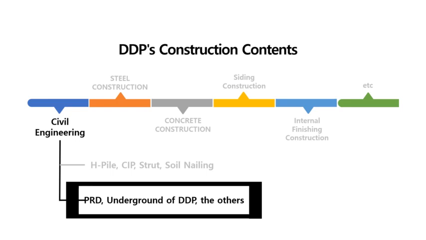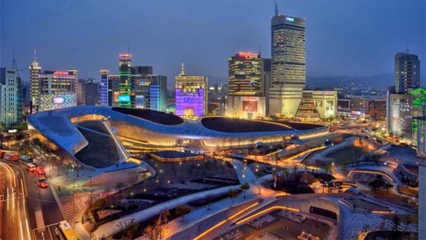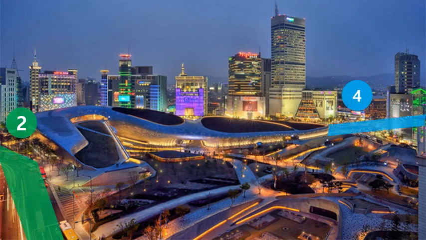However, first of all, the choice of a particular civil engineering method is determined through a thorough investigation of the site's ground characteristics. So, we need to find out the ground conditions of DDP first. DDP is located near Dongdaemun History and Culture Park Station, subway lines number 2 and 4, and there are Good Morning City, Hello APM, Ilneure, and Doota near DDP.